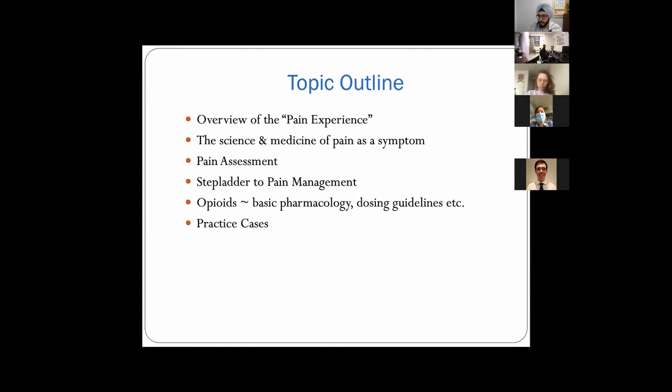So over the next 50 minutes or so, we are going to talk about the pain experience, just touch on what that means, and some basic pathophysiology of pain as a symptom. We're also going to talk about how to assess pain, and the stepladder to pain management, looking at the World Health Organization stepladder for pain. And definitely the crux of this talk is really about opioids, looking at their basic pharmacology, the pharmacokinetics, some dosing guidelines, and hopefully by the end of the session can help you be more confident in managing patients with pain using opioids with some practice cases.